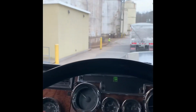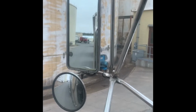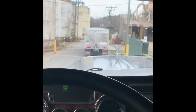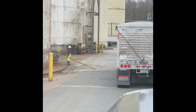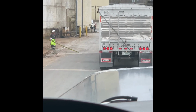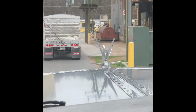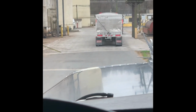I have no idea why we're waiting here. They got five dumps around this place, and they're forcing everybody to go in one dump. Trucks are all behind me, trucks all in front of me. My brother's up there, two or three trucks ahead of me, and there he is, going around the bend. See him in the blue Jeep? And they got dumps around this corner, and dumps around that corner, and these two dumps around this corner obviously are the tightest freaking dumps. They need to dump farm trucks on them. They're so tight. Three, four, and five are where they need to send big Peterbilts. And to do it just backwards is so ridiculous. I don't understand any of it.